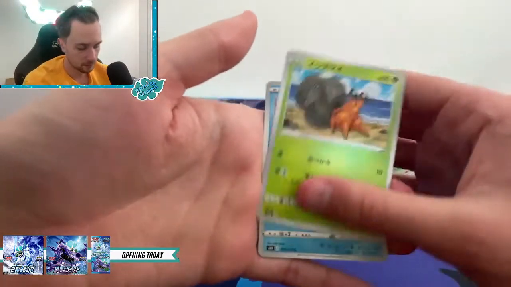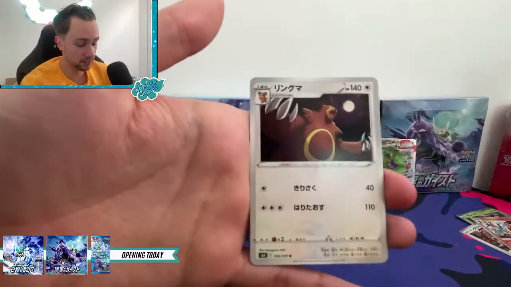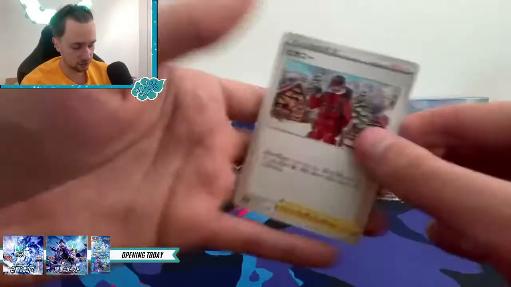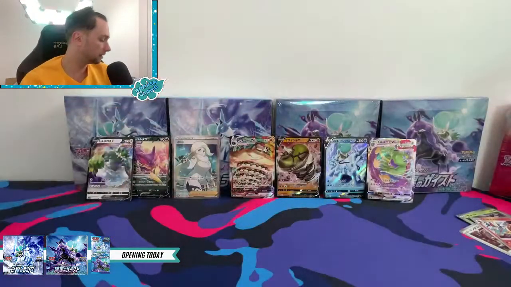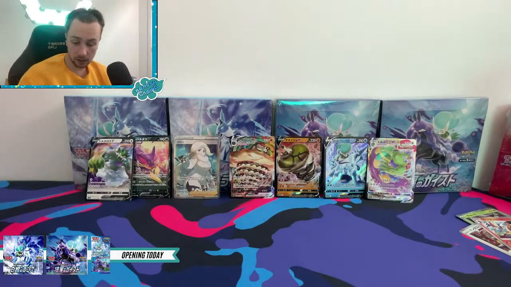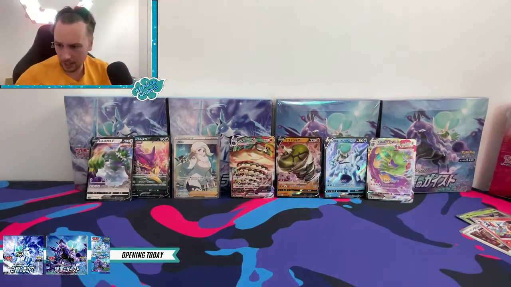With Dwebble, the cast form, not do anything. Oh, another Porygon, Ursaring, and oh, we hadn't had Peony yet, but there he is. Peony. It's box one, guys. Any good? I think that's pretty good, to be honest. I think that was pretty good.